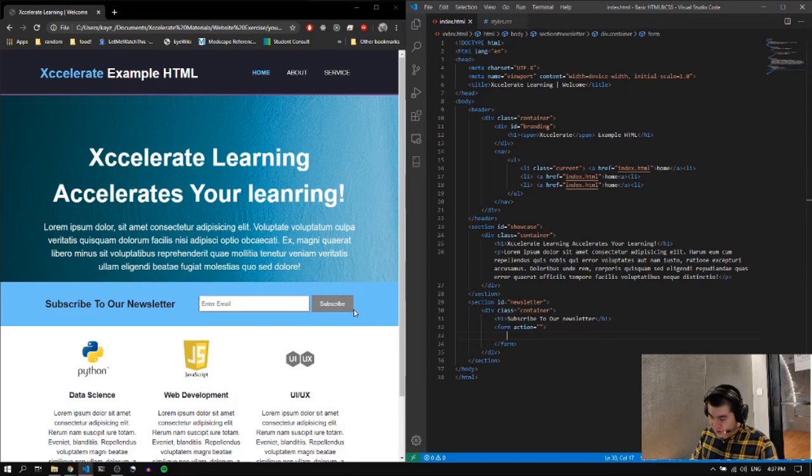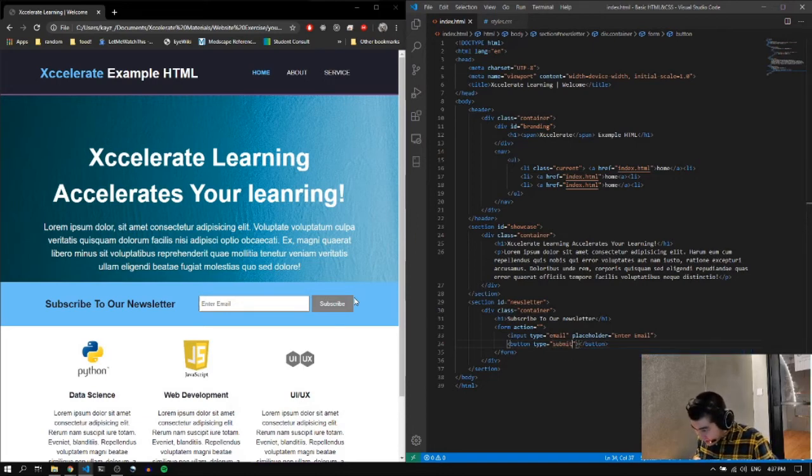So I'm gonna ignore that for now. And then we are going to type in input, and inside it's gonna be email. That's the type of form that we want. And I'm also going to put in the placeholder because I can see that there's enter email here. I'm gonna put enter email. Alright, that looks great. Now we're going to need a button here, so we're gonna use our ES6 syntax of button. And then we're going to give it a type of submit.